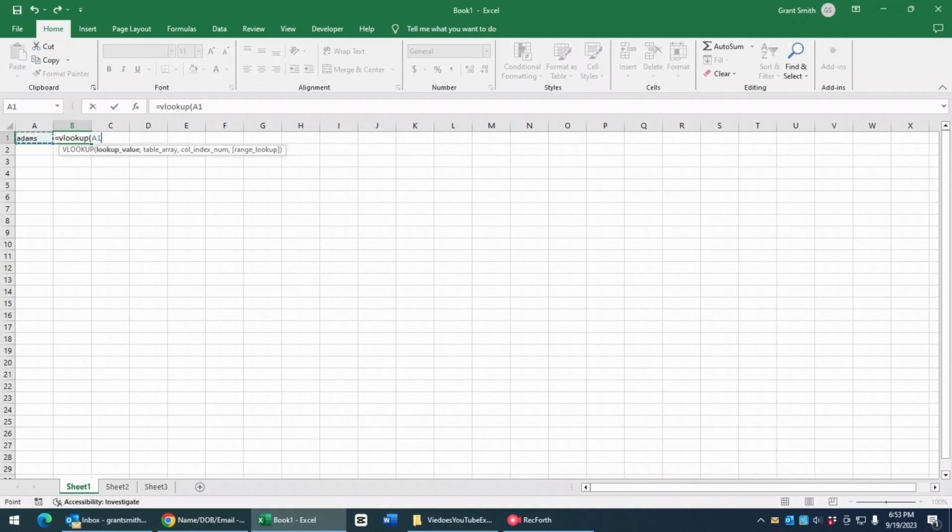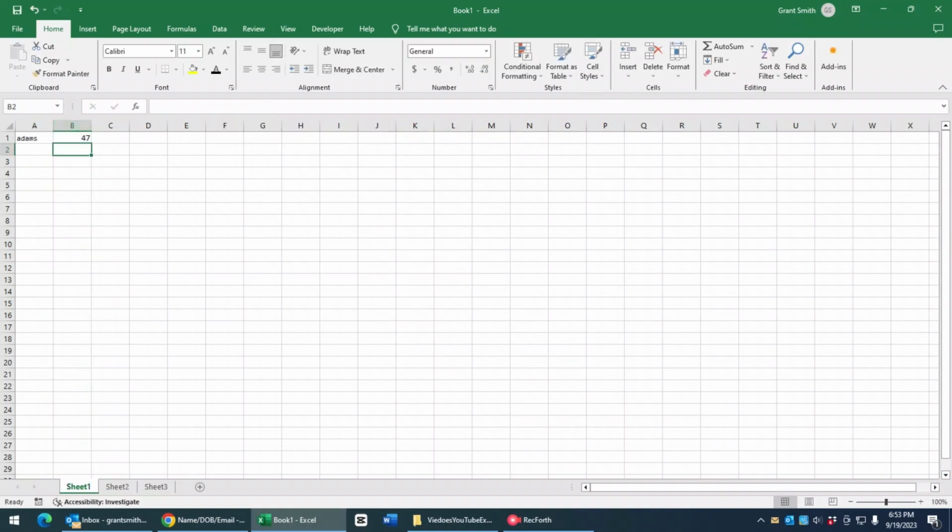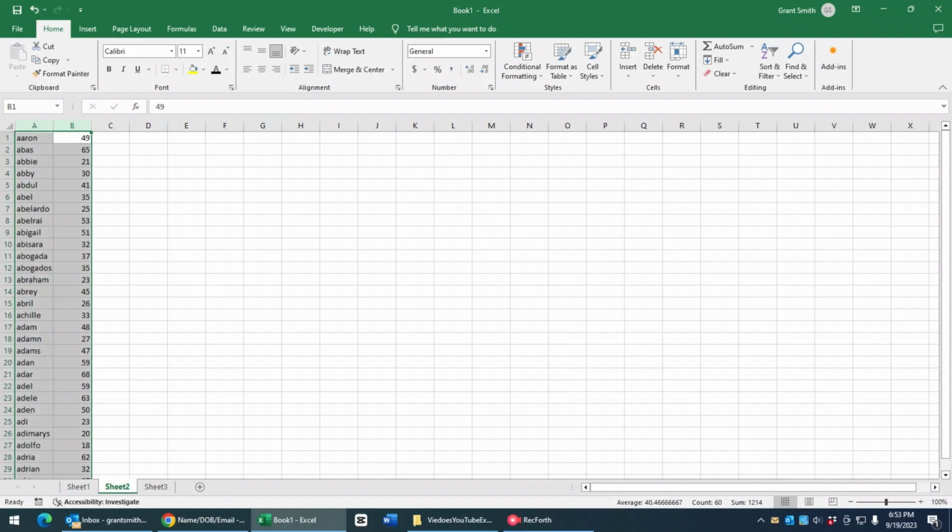I'm going to grab that first piece of data. This is the data that I'm looking up. I'm going to put a comma. I'm going to highlight both A and B because I want to look up the values in A, and then I want to bring back the values from B, and we're going to see a further example of that in a minute. And then I want to return the second column in that set, so column A and column B, I want to return B, and then I'm going to put in false. So that has found the value, and it's brought in 47, which is the person's age. You can see right here.